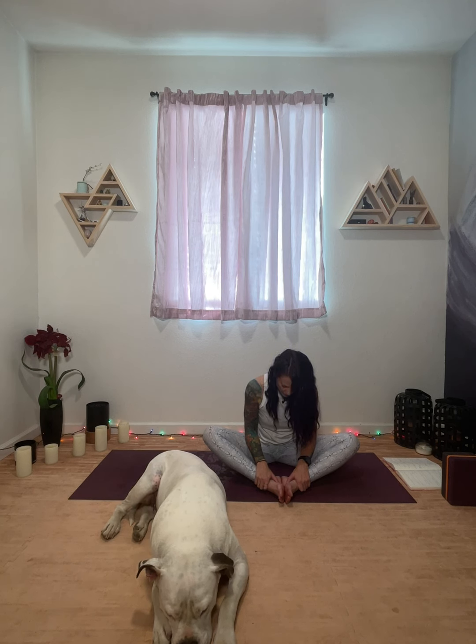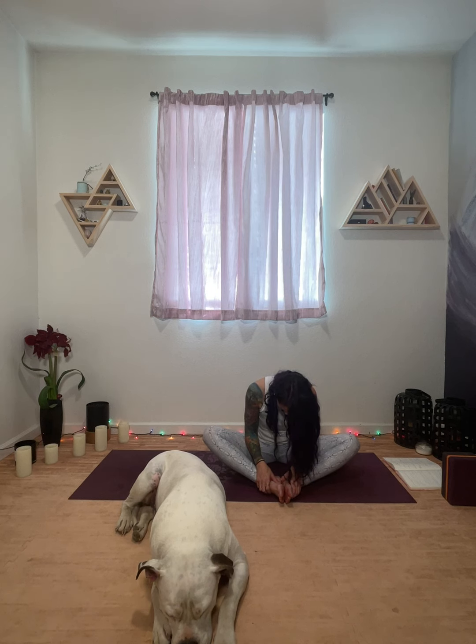And then you can stay here if you feel good here, or maybe take this into a little bit of a forward fold. So we'll allow the spine to round, holding the belly in, allowing the spine to round one vertebrae at a time. Chin comes into the chest, and then releasing the weight of that head.